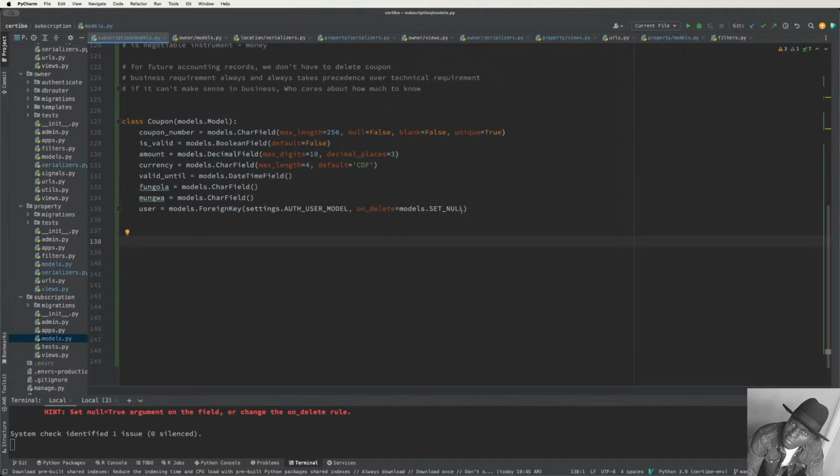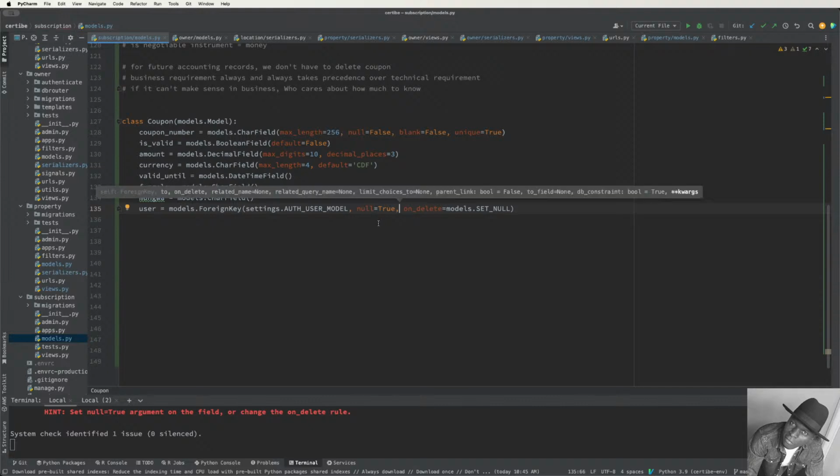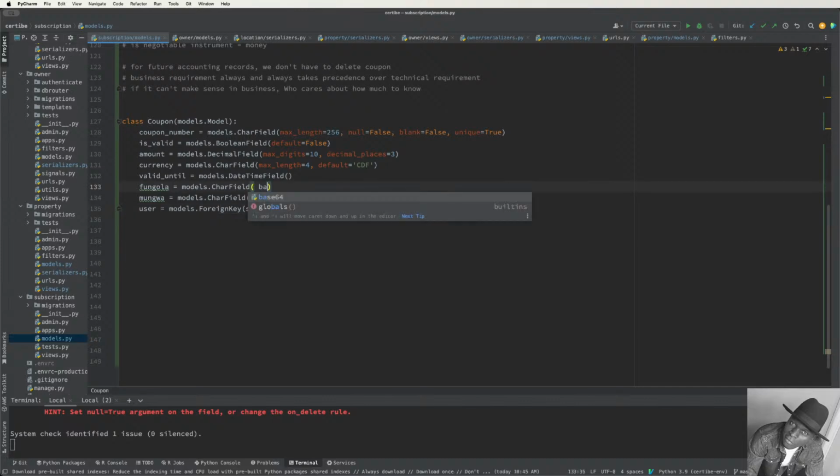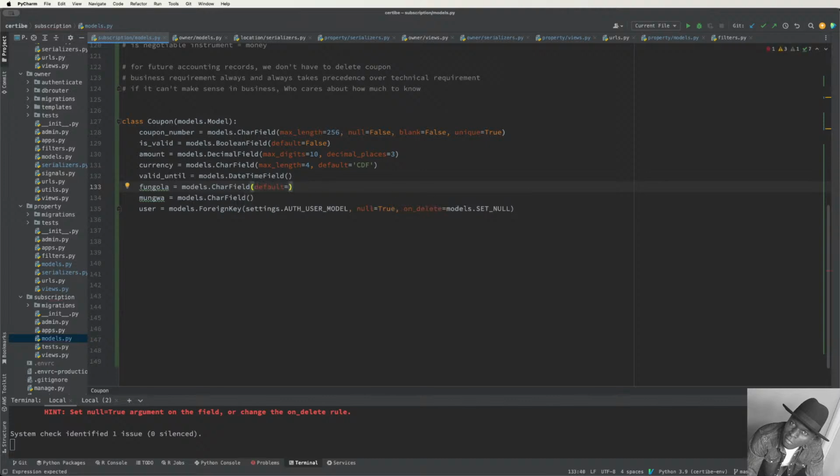Oh yeah, so if it's gonna be set to null, Django is complaining. Null has to be true because we cannot just set that to null like this. Let's say for now, let's say Fongola default is Fongola.